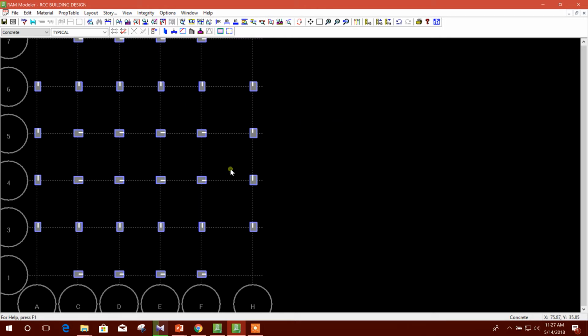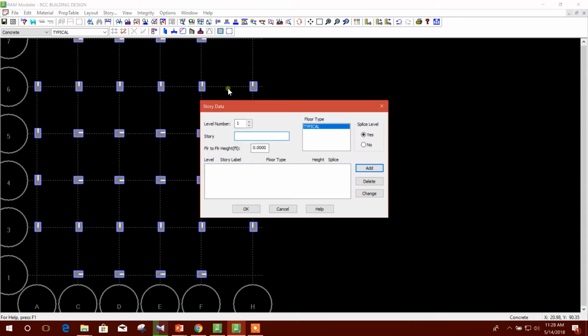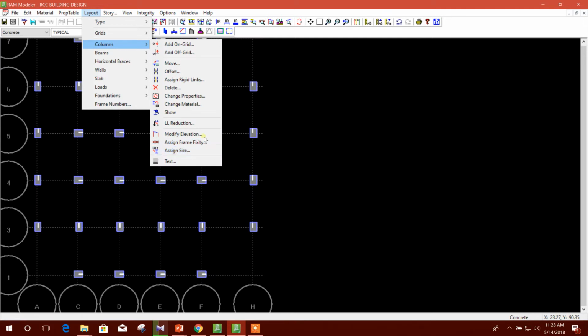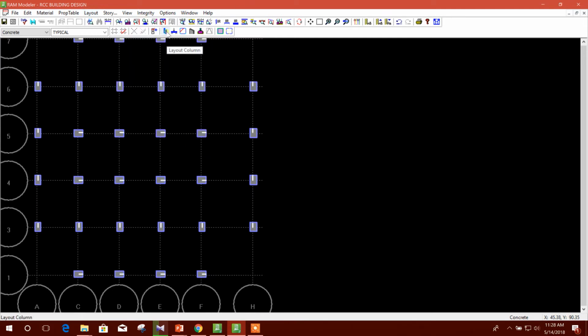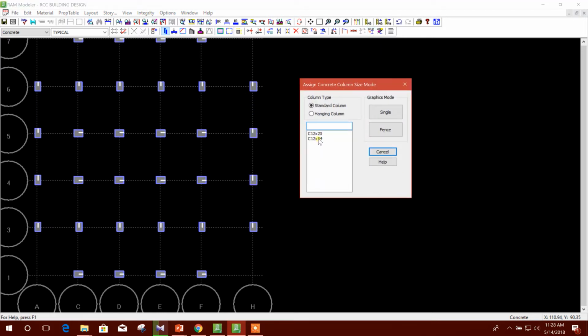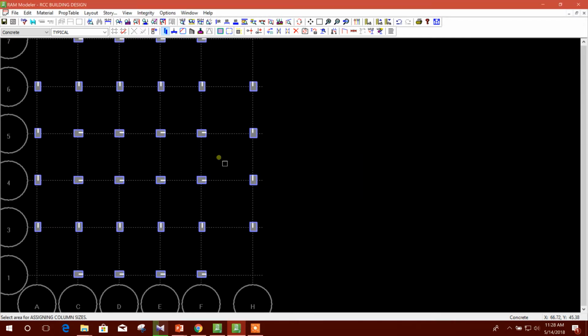Before creating beam, we need to assign our section properties. Layout, column, assign size. From here we can do it, and from here also. This is the column symbol. Click on this, and here is the option size. We will assign size. I'll click on this, and I'll click on fence. This fence, then these two, and these two.